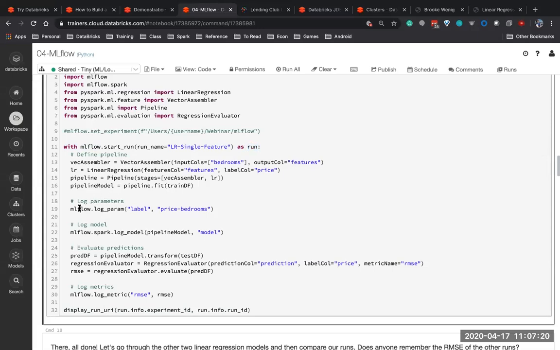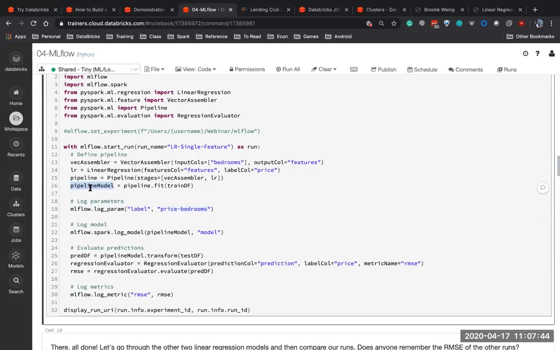So now I'm going to go MLflow. I would like you to log that I'm really going to be training based on price and the number of bedrooms. It's just a note I'm making, tracking in my log file. You can really think of MLflow as being a logging system. So I'm going to log that this experiment was using price and bedrooms.